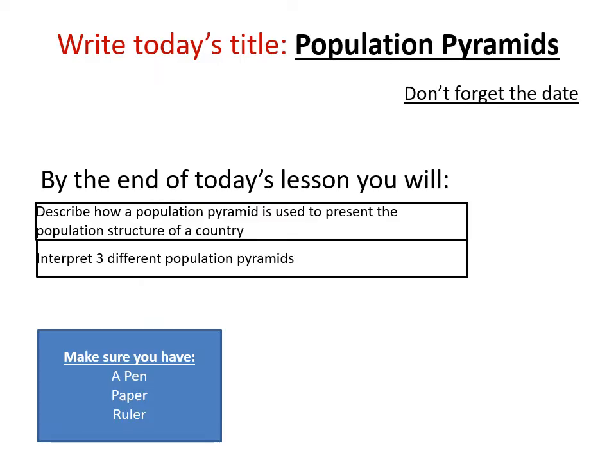Okay, so this lesson is all about population pyramids. This is really a skills-based lesson. You're going to be looking at a population pyramid, which is in essence a bar graph, and interpreting it. We're going to hopefully work through interpreting it. Like I said, you may remember some of this from year 8, but if not, don't worry. We're going to go back to basics and work our way through it.